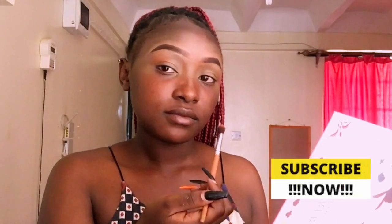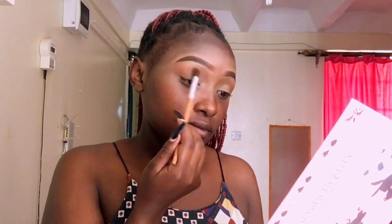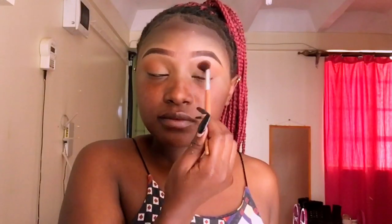So after that, now I'm setting my eyelids so that I may apply eyeshadow. The next step is I'm using some brownish color to transition before I put my neon. Today I'm going for a neon look. So what I'm doing now is transitioning before I go in with the shades. These are the neon eyeshadows that I told you I'm going to use, so let's get started and watch.